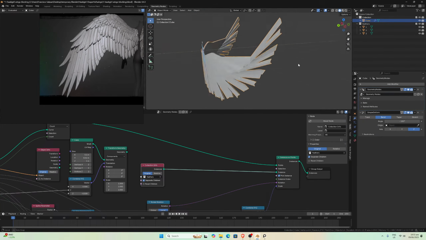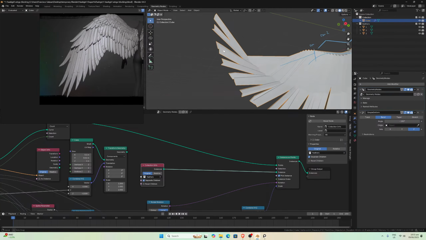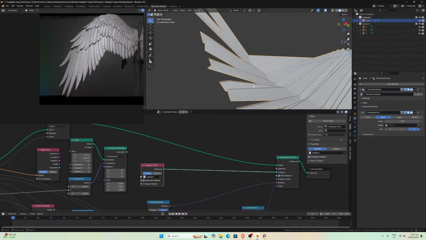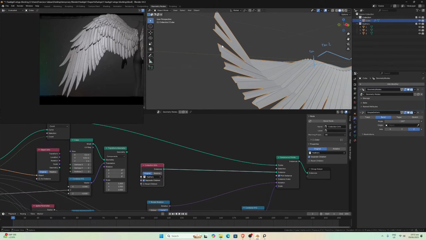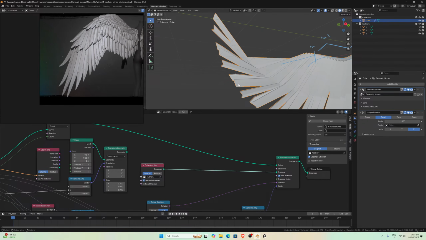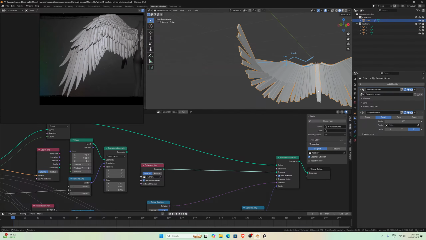No, it seems not to be in order, because I have 1, 2, 3 different designs. 1, 2, this one is not in order. 3, 1.